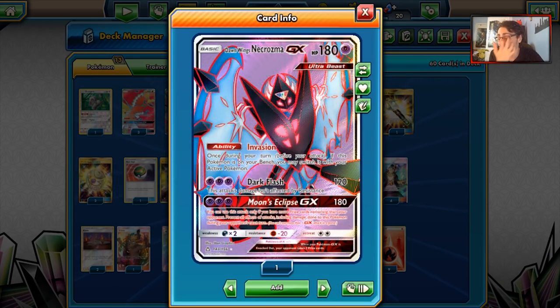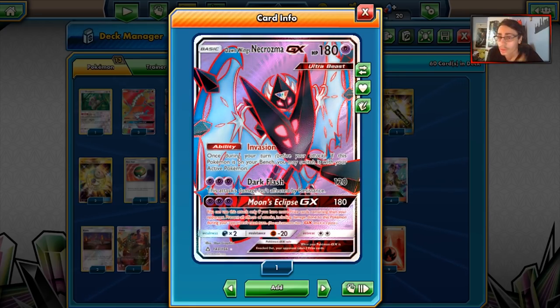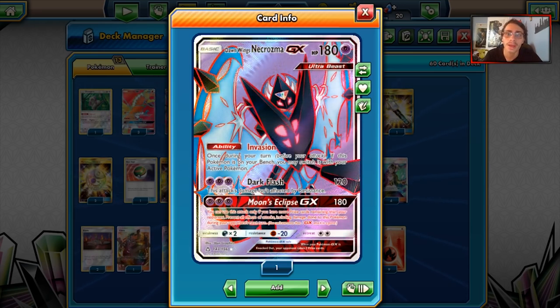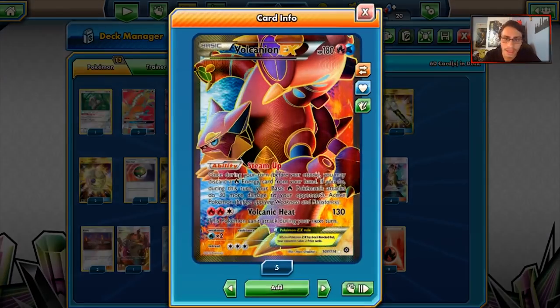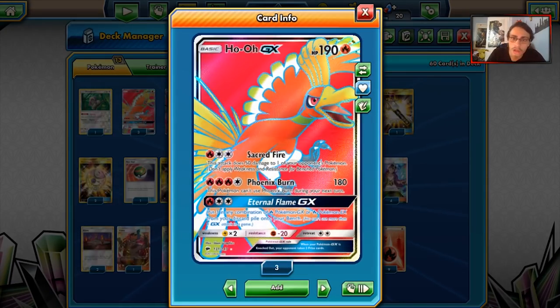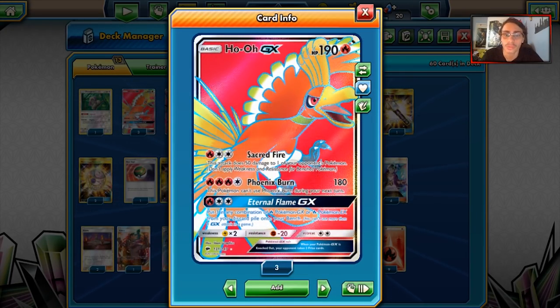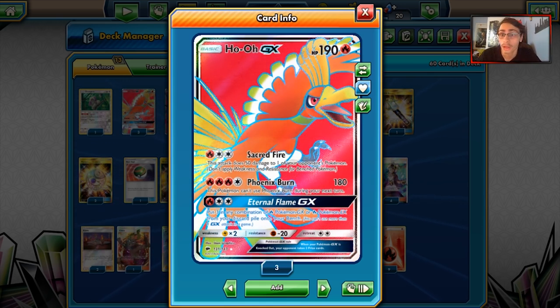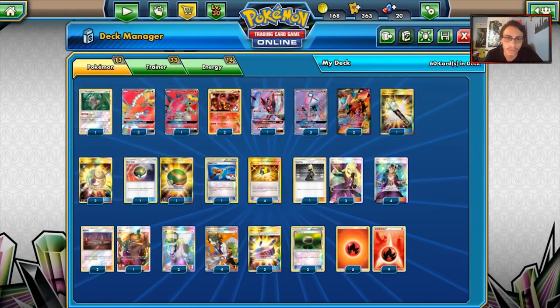Zoroark is most likely going to be the most played deck at Worlds, and Zoroark is very popular right now, so we're not going to go too crazy on the Dawn Wings. We're just going to play one copy of it. But Invasion helps us out quite a bit with Volcanion's attack, Volcanic Heat, and also with Ho-Oh's Phoenix Burn, which hits for 180. 180 is good numbers because with a Choice Band, you hit for 210, which one-shots Zoroarks and stuff like that, and also Buzzwoles and Ultra Necrozmas.